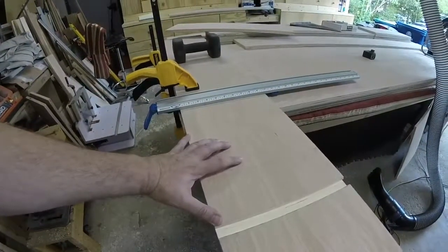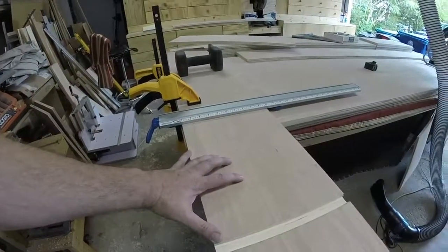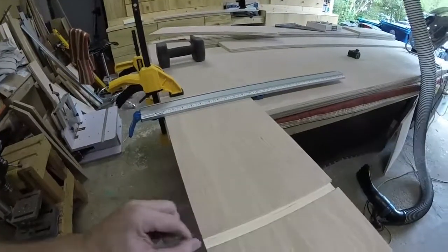Oh man, I wanted them 9.5, which means I cut the other one wrong too. Dang, guess I'm getting a 9-inch shelf.